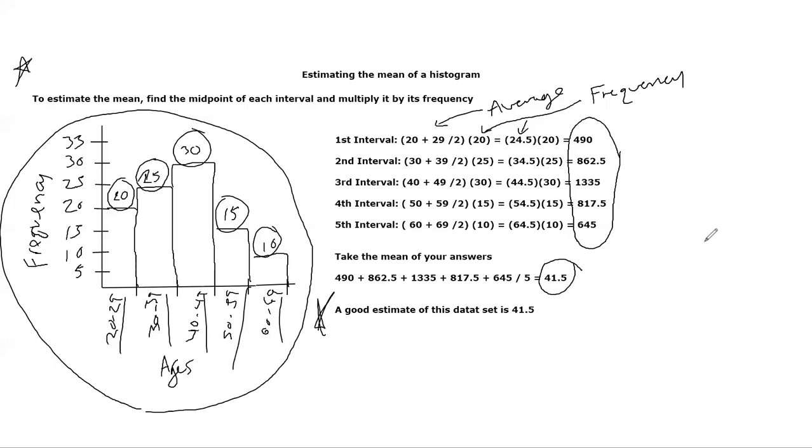If you are given a graph like this in the real world, and you're trying to figure out if it's actually valid, one way would be to find the actual mean and see if that seems reasonable for you. Don't have the data set? Well, you can always estimate it using this method. Depending on the context, the actual mean could be good, or it could be, no, that makes no sense. Again, we're going to go into those kinds of things in later weeks, but bear with me, we're almost done.